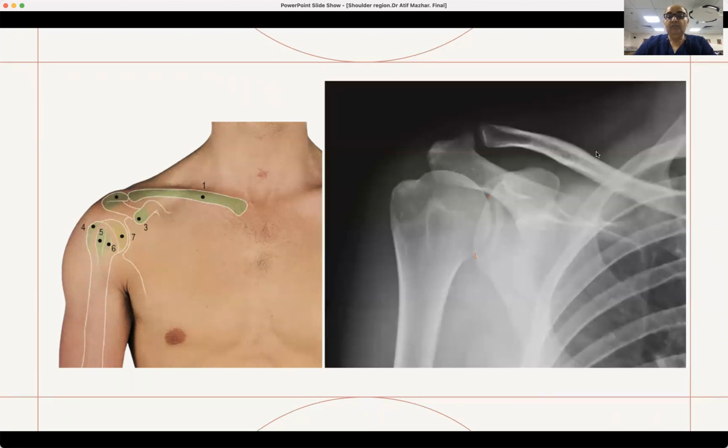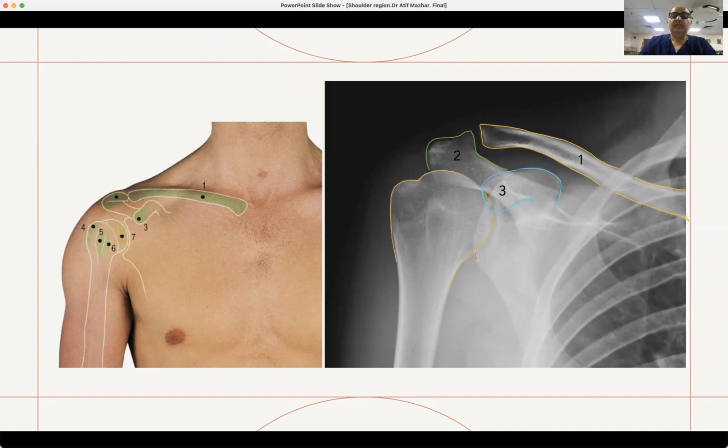And now, how can we label these bones on this given X-ray? Let's learn it. Let's identify it. So this number one, what do you think this structure is? This is a bone which is called the clavicle. Let's label it. Now we can see that this clavicle has been given borders with this yellow. Then what is this structure, number three? That is the coracoid process. It resembles the beak of a crow. And this number two is the acromion process.